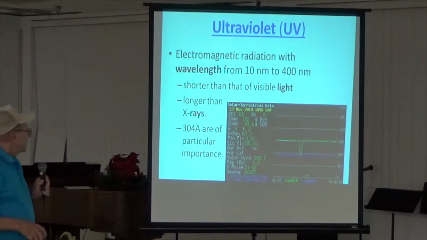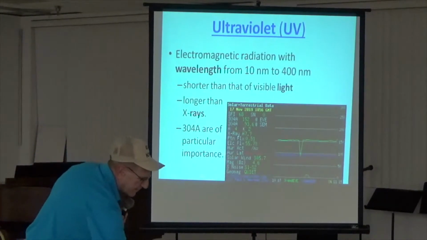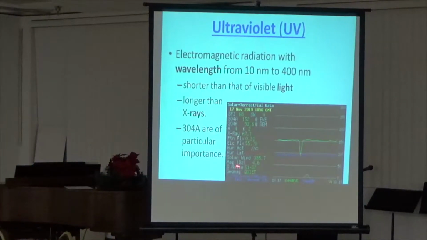So you've seen this chart, this one that I have here. You've probably seen this in some web pages. But this chart, although you can't read it maybe from where you are, has some very interesting information. First of all, it has the solar flux. In this case, it's down around 68. This was November 17th. And sunspot number is 0. Wow. But this number underneath it, 304A, which is 304 angstroms, is the wavelength of the UV that's most essential to ionizing the ionosphere.